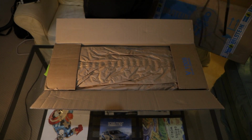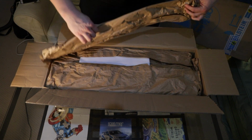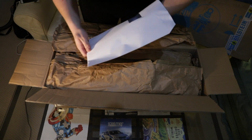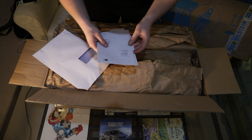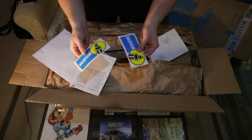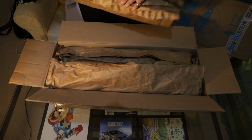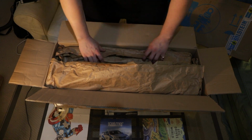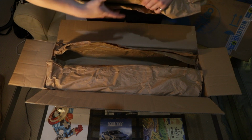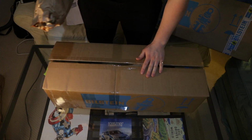These out of the way. Okay, are you ready to see the madness? Got a little package inside of here. Oh yeah, the instructions, yeah, for fitting. And some Bilstein stickers, yeah, that is good. Put these to the side. Okay, let's do one at a time because this is just so exciting.